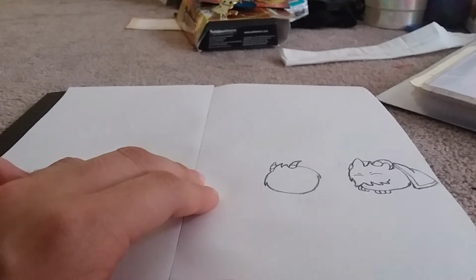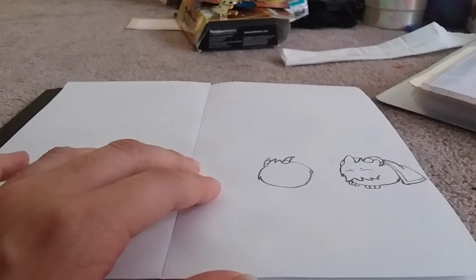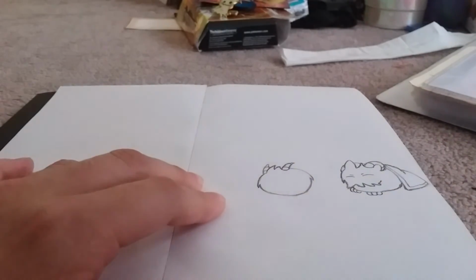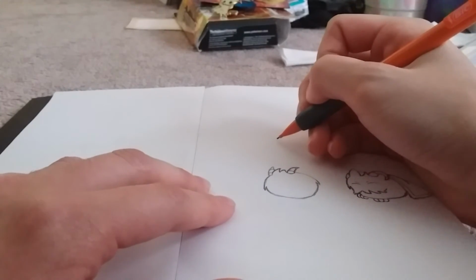That's 2 of them, and now here's the third one. Bear with me because there's like 3 on this page, but they're really small, so they're simple to draw. So this one again will have fluffs like the second one that we drew, because it will be very less pointy on the head. The fluffs will be less spiky. So I'm going to start around here.